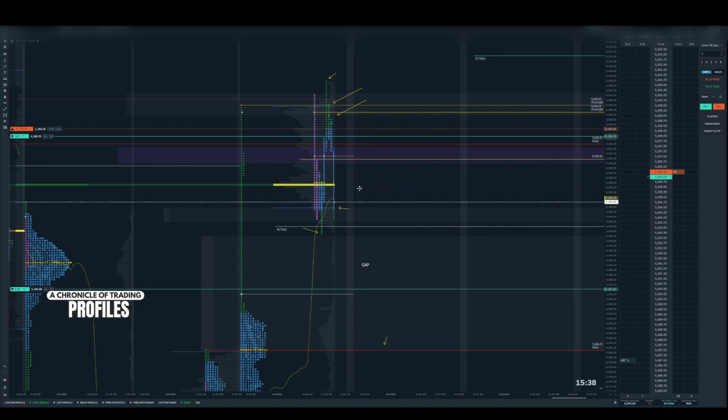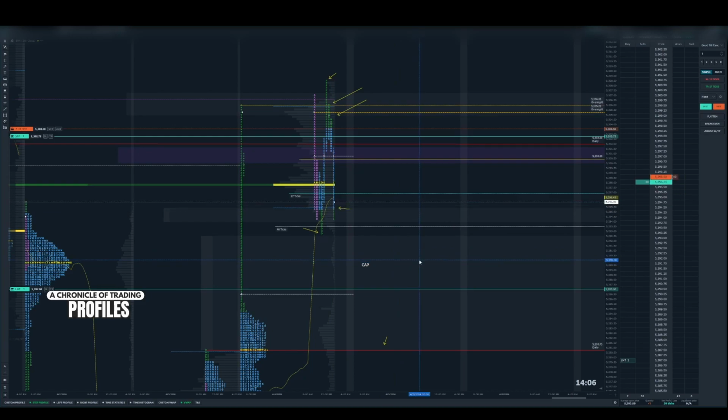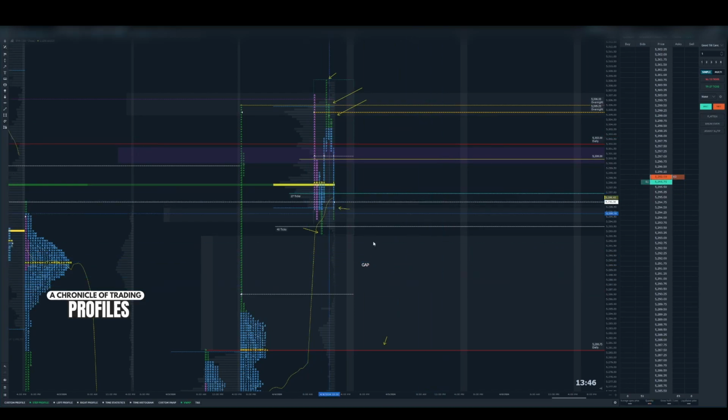I bring back the drawings so I can see what I'm looking at. And I really thought it was going to flush through there and keep going. And when it didn't, it kind of distracted me. Here you can see I'm trying to figure out where to put a stop, and just decided to close it. And right after that, it drops like a rock.